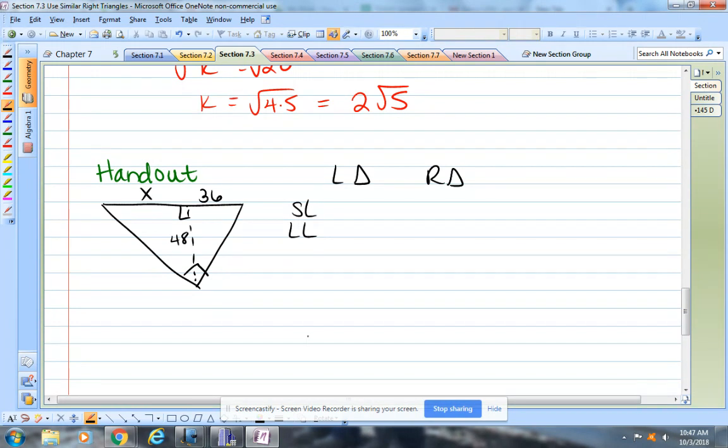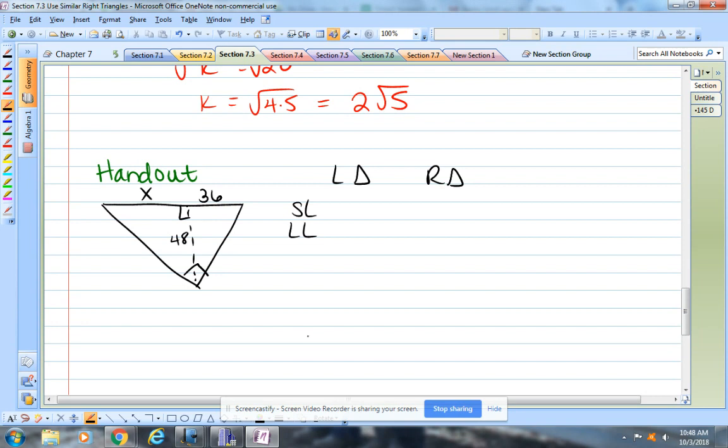I didn't have any hypotenuses. If I wanted to use this hypotenuse, I would have needed to find another hypotenuse, which would have been this one, and use a squared plus b squared equals c squared, which is what I did when I worked it out the other day. And actually, I don't need it because if I have short leg and long leg, I don't have to do anything else because I have the same parts of similar triangles.